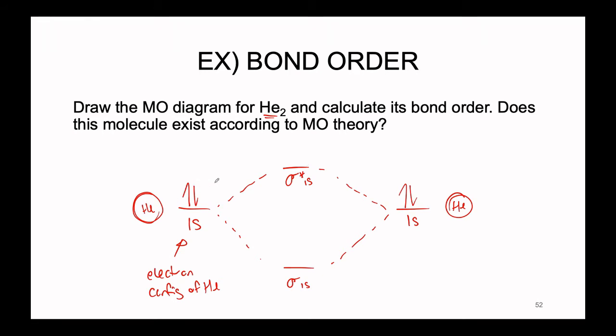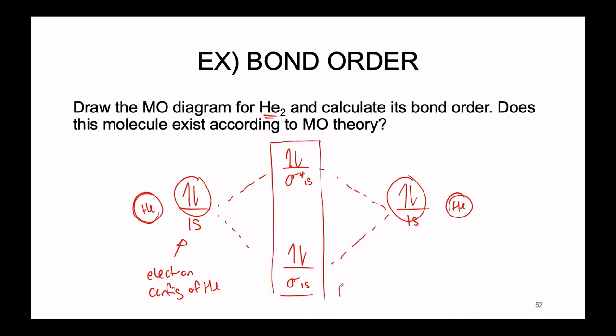Now we're going to add up all of the electrons present in the atoms individually, and then place them from the bottom up in the molecular orbital diagram. Across the first atom and the second atom, we have a total of 1, 2, 3, 4 electrons, and we're going to funnel all of those into the molecular orbital diagram. 1, 2, 3, 4. In the molecular orbital diagram we have just created, which I'm boxing here, this is the new electron configuration. We have equal parts bonding and anti-bonding.